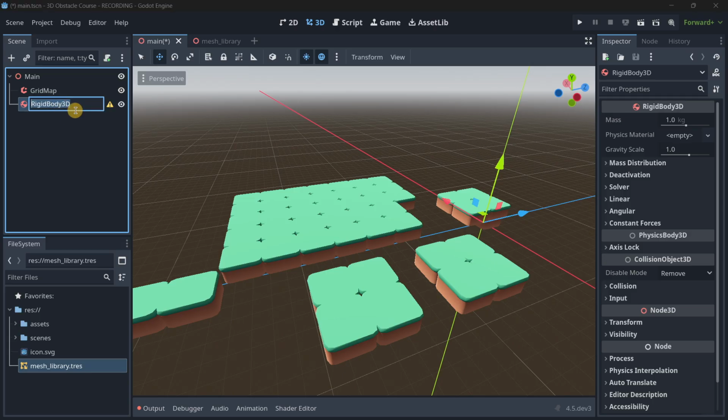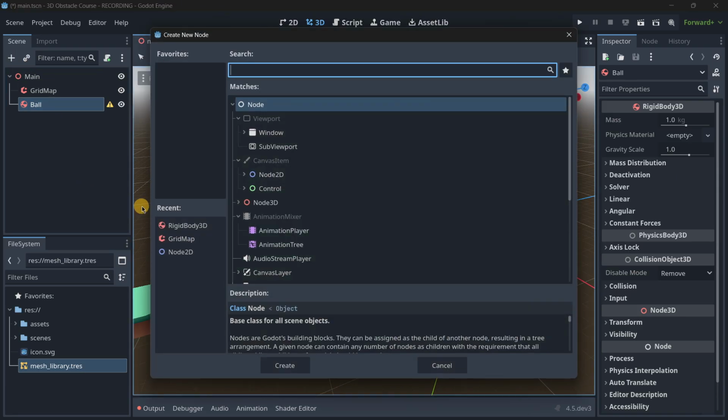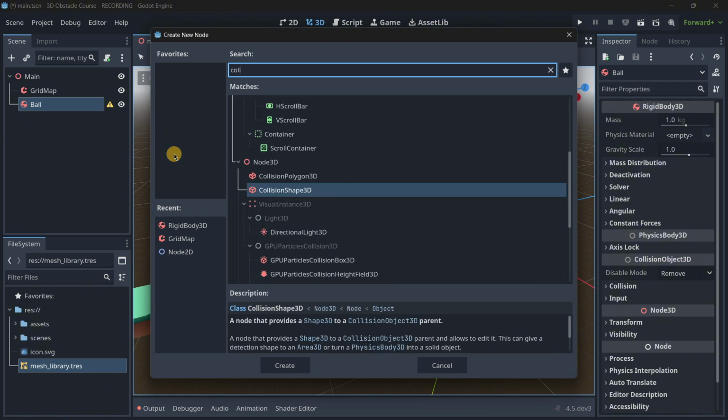I'm just going to do a super quick test, and also you're going to be understanding some things. So if I have the ball, remember that if we wanted to add a ball in 2D, we would have maybe an area, a rigid body, a character body, whatever we would need to use. Then we would have a collision shape. So that's the same thing. This is also the equivalent, collision shape 3D.